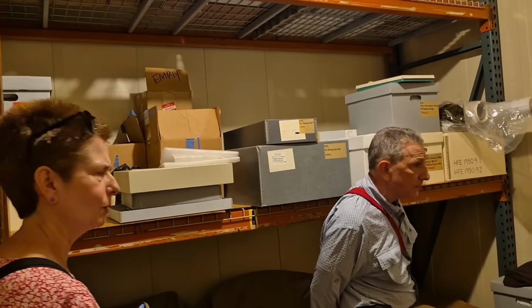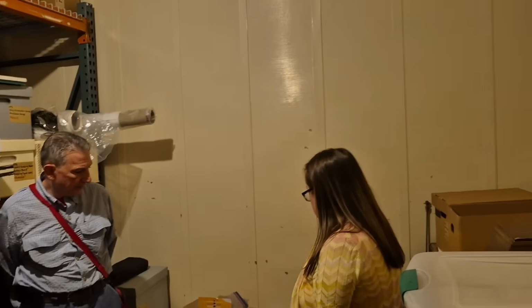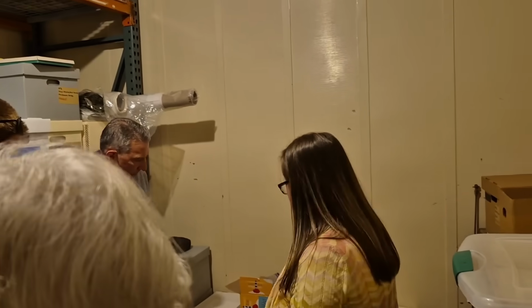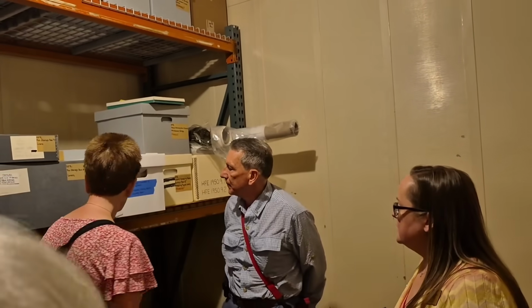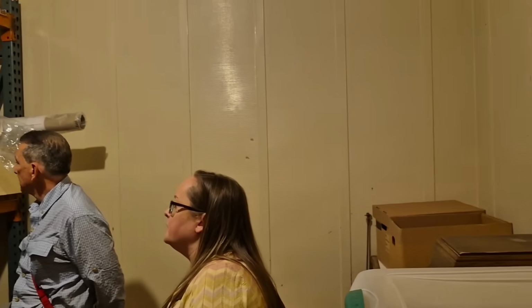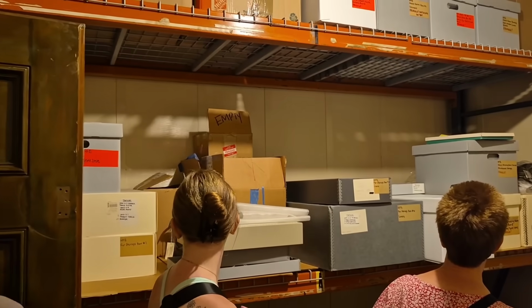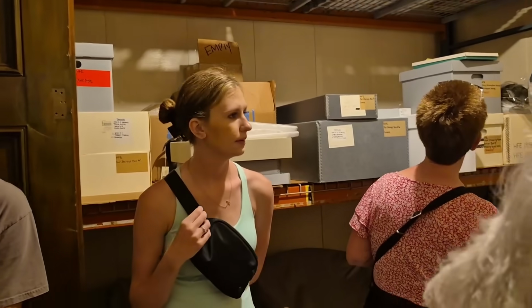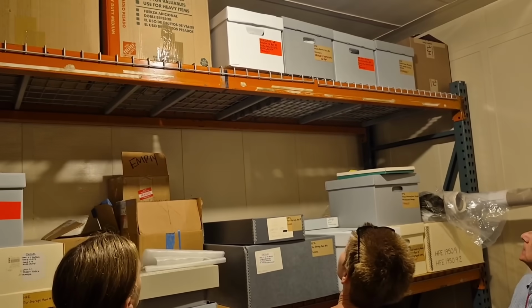Those, I believe, are the outdoor doors for the porch. So you can see some of our collection items, and you can see that because of the way we number things in museums, it usually starts with the year, and then the number it's added to the collection, and then the group that it's in. So just a nerdy thing. But you can see at the top, the Ann Hutt china box. So that again is another thing from the Ann Hutt family.